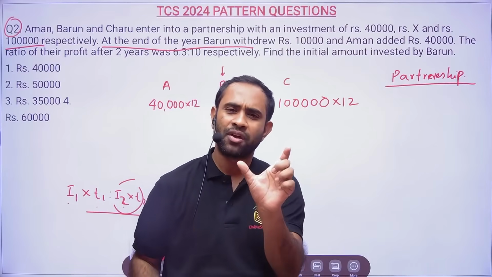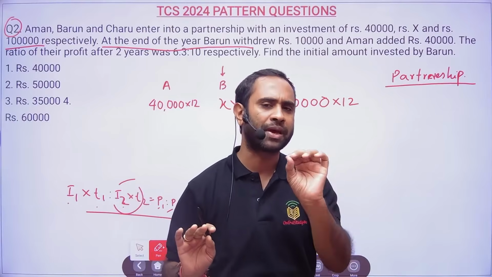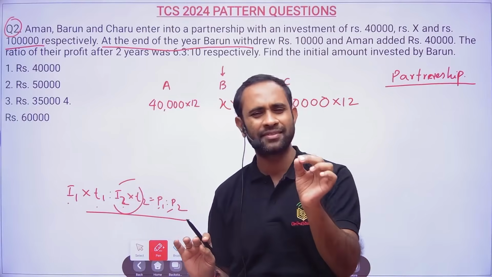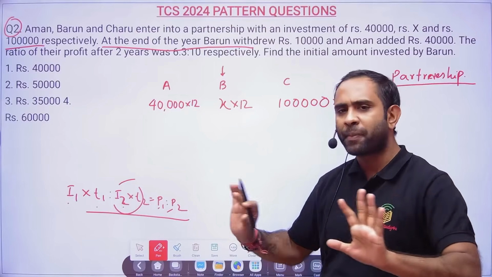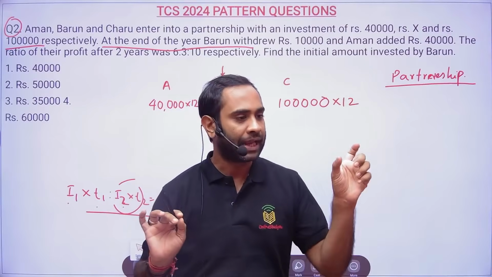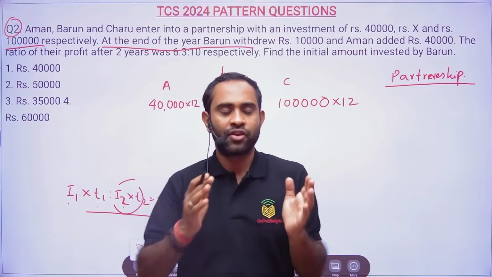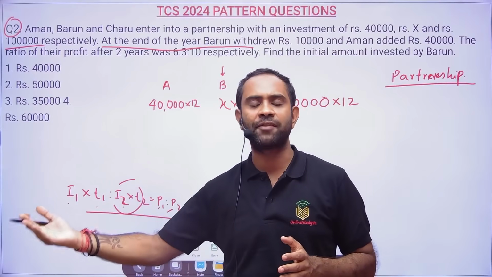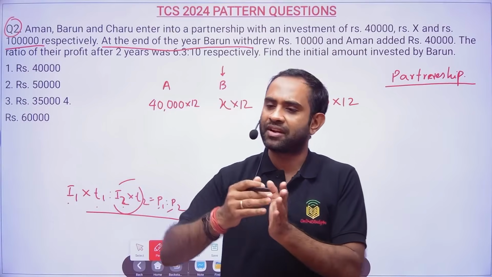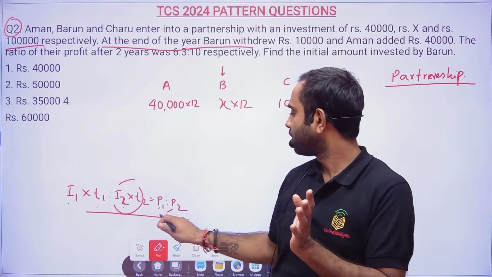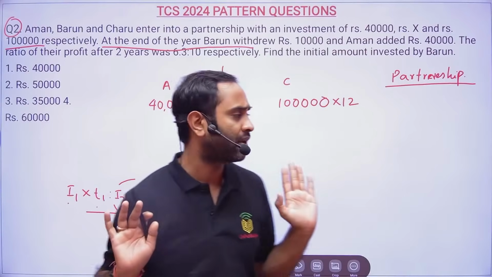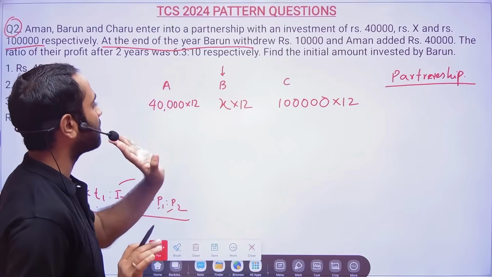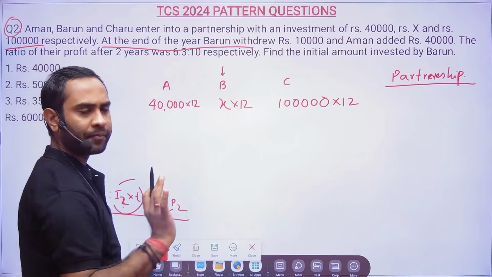So your investment into time will be nothing but your profit ratio. I will never ask you to remember everything, okay? A few things like 1 or 2 formulas you can remember, but most things you need to understand. Investment into time, right? You are investing 1 lakh rupees for 1 year. Somebody is investing 5 lakh rupees for 1 year. Definitely whoever invests more will get more profit. On the same principle we have to solve. So all of this was invested for 1 year.